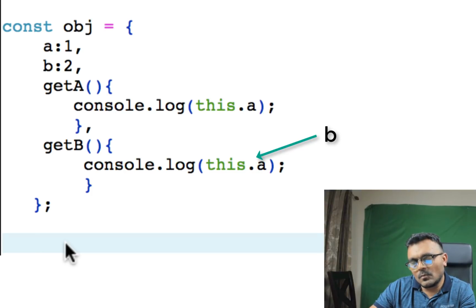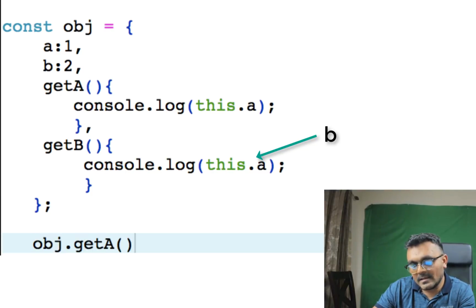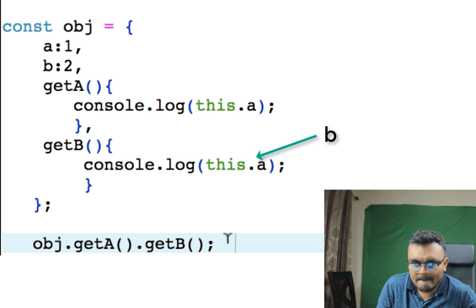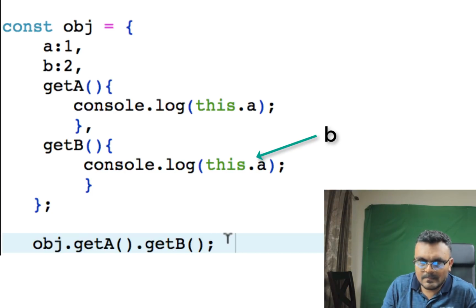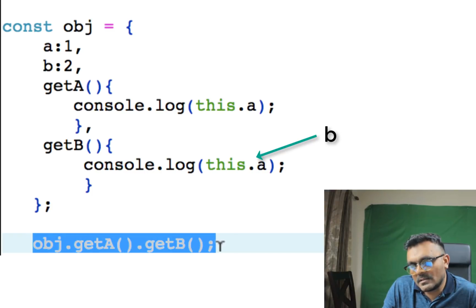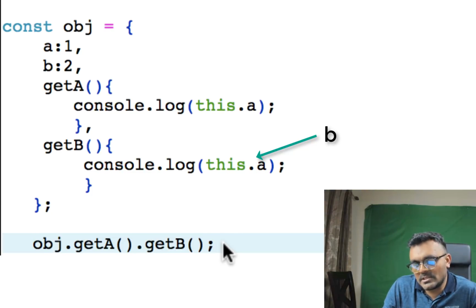Now what if I want to do something like this, where I can call getA and then getB, and this should print both console logs. What modification can I make in this code such that I would get the desired result? Just to clarify, what you're looking for is a way to console log both A and B at the same time? Yeah, it should run when I run this statement, object.getA().getB(). It should first print the value of a, which is 1, and then 2 in the console.